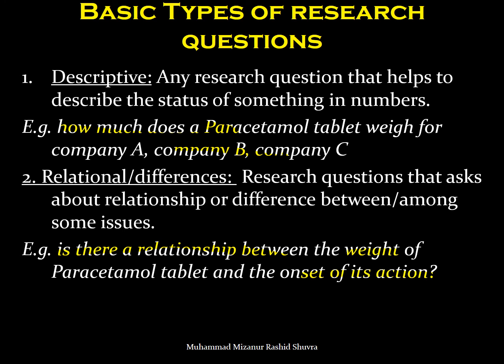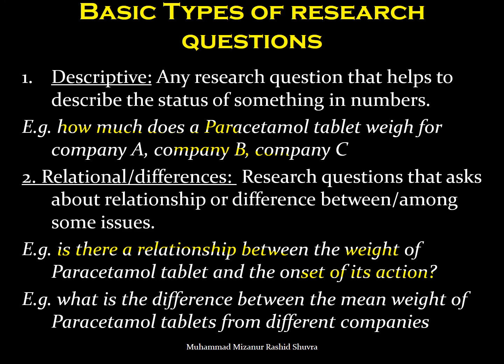Also based on the nature of what kind of data you're getting here, you'll see later that the weight is a certain kind of data, numerical data called continuous. But the onset of action, if it's a time, it's also numerical continuous data, and then they have a specific kind of analysis called a t-test or something, or a correlation.